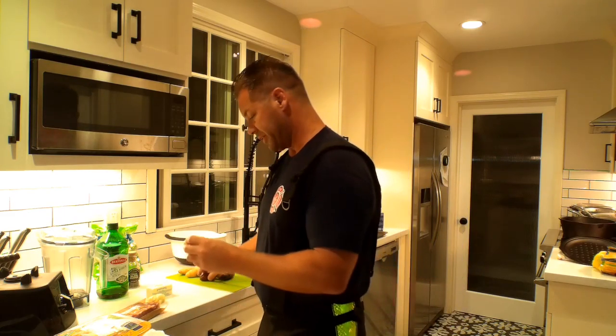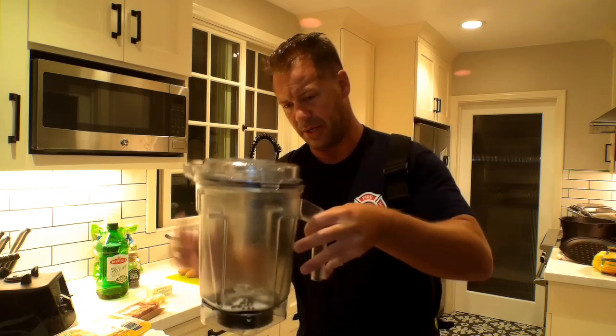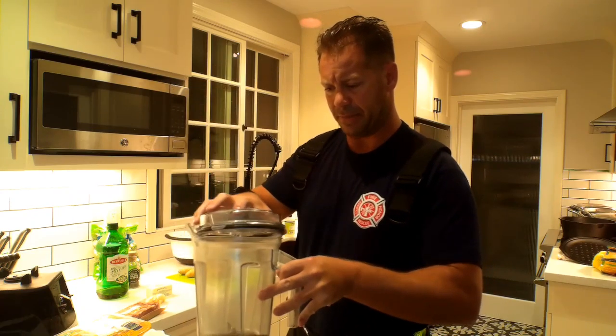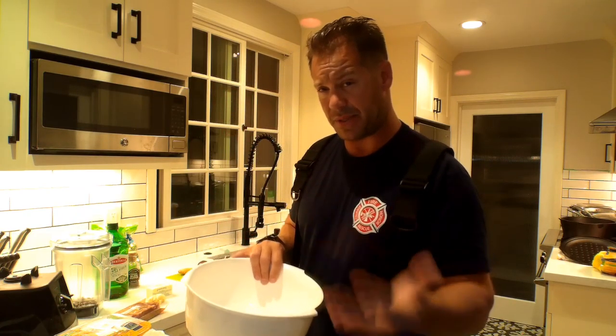I also got a bag of small potatoes, all different types. You can do whatever you want — different vegetables, different potatoes. But tonight: brussels sprouts, potatoes — you can do broccoli instead. I'm going to put salt and pepper. I got a handful of peppercorn and a little bit of salt. I'm going to blend it up dry and individually mix everything to get it seasoned. The bacon and everything else is going to give it the richness.